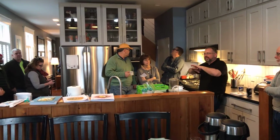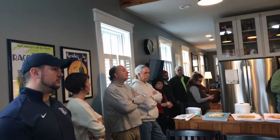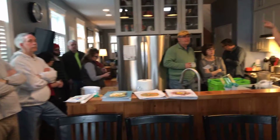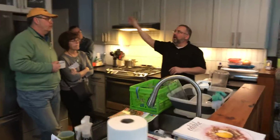And so this is our primary living space: kitchen, a little bit more formal living space, dining area, and the more casual living room in the back. There's a half bath upstairs, and then out to the roof deck. We tried to open this all up so it's as much one space as possible.